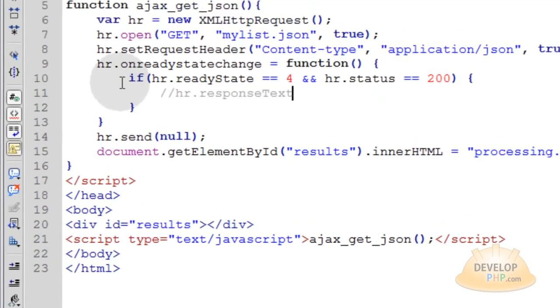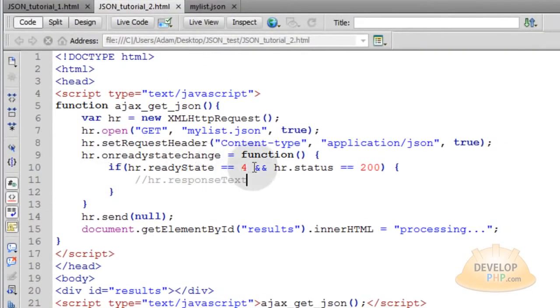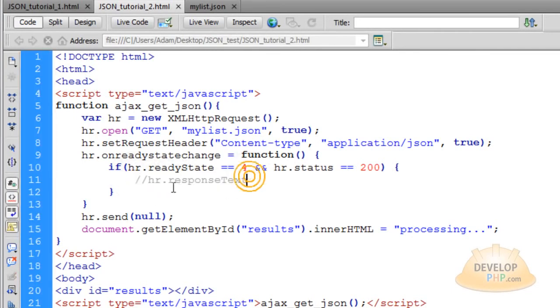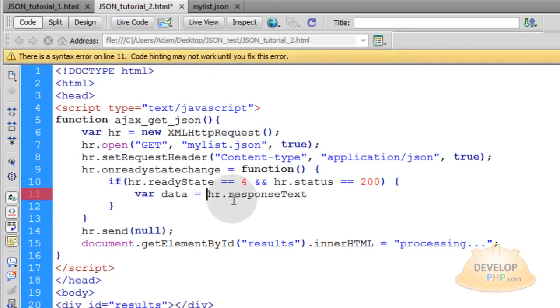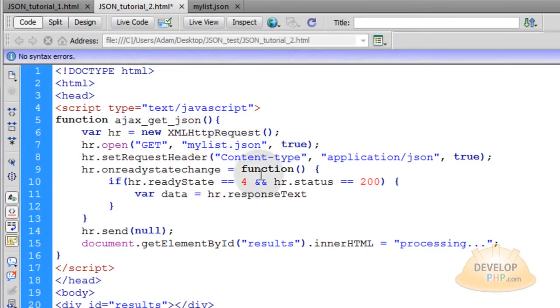Okay, so as you guys know, if ready state equals 4 and HR status equals 200, that means the information has come back from your server-side data through the Ajax request. So here you have actual access to that information from the external file. So what we'll do is create a variable called data, and that's going to be equal to the HTTP request's response text.